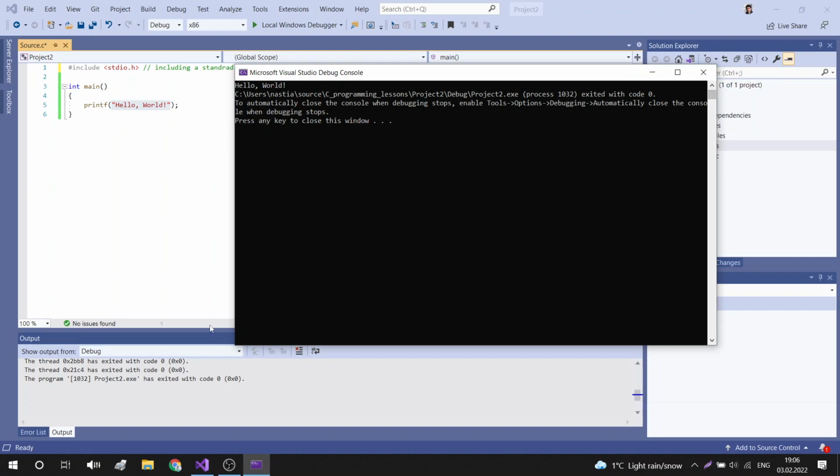A terminal is a special place where a program can take your text from the user, or it can output information to the user. It's a very old-school way of communication between user and computer, but it's still used in the vast majority of programs, and each program actually has its own terminal.